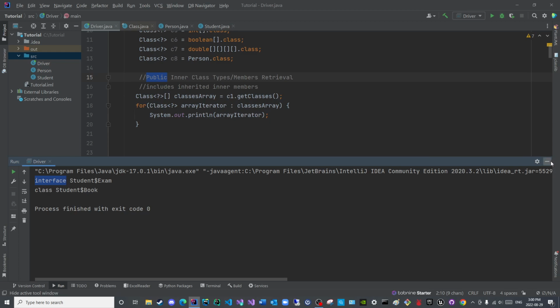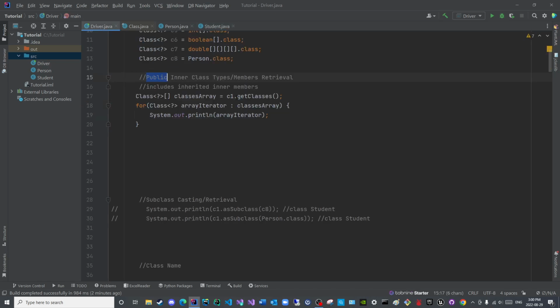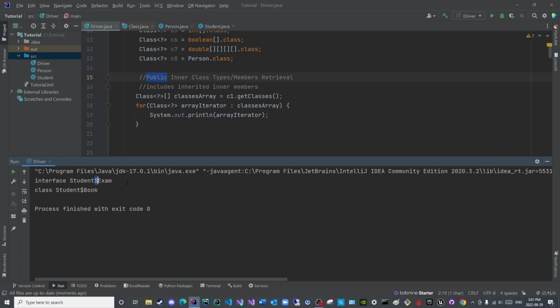So remember firstly to create them as public, not package, because this is package, so it is not detected by that method. And also remember in the output, remember this symbol, the $. When you see this output, it means that there is an inner member or an inner class type. This is the outer, what is to the left of the $, and this is the inner class member or class type on the right hand side of the $.